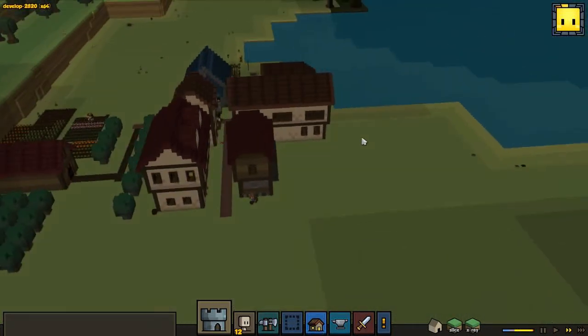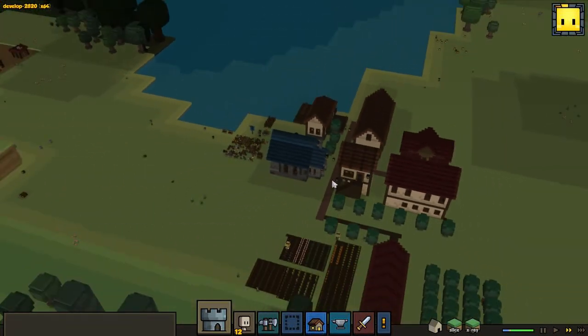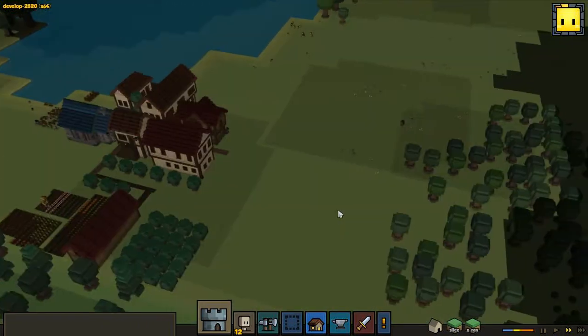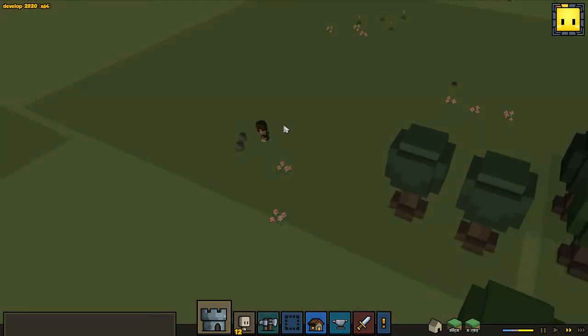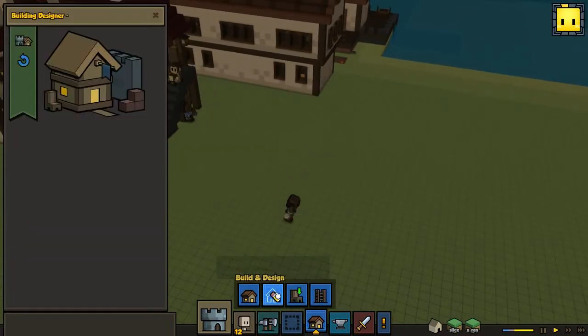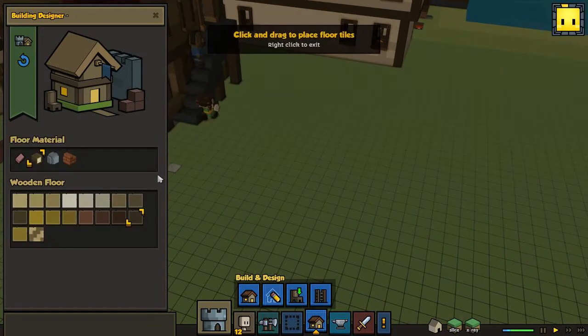Okay, we got some enemies first. We gotta go and attack those, by the way. I want to get rid of the goblin camp over there, that's definitely. But I think before we do that, we are gonna go and start to design this.